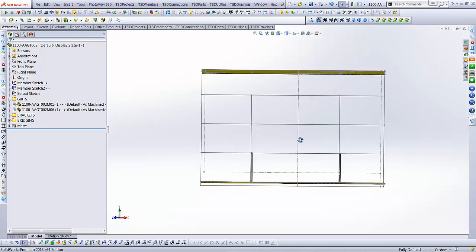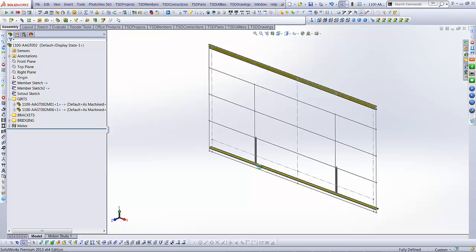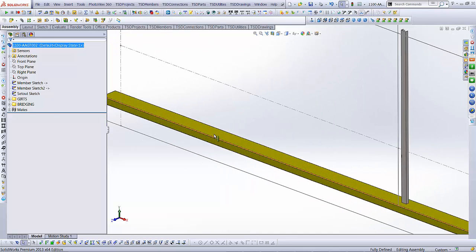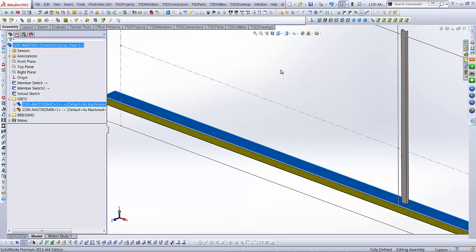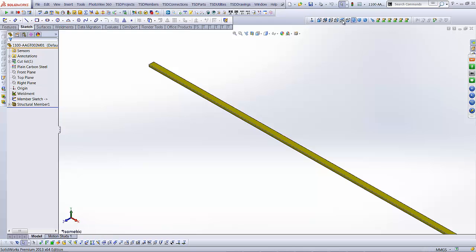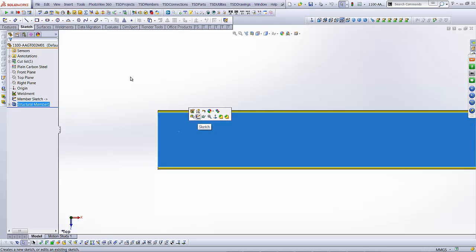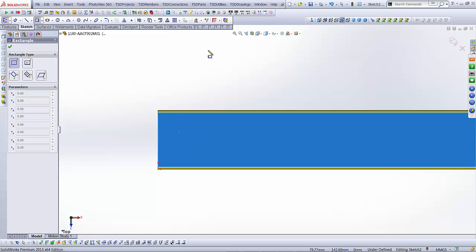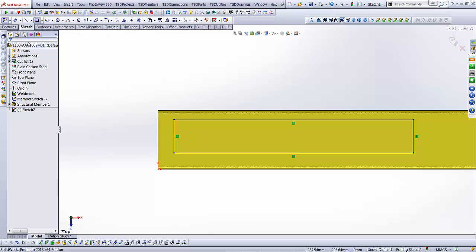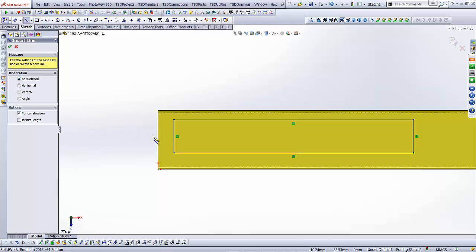Alright, so now I'm going to work on my bolts and put my bolts in. There are no brackets in this case, so I'm just going to remove that folder. So I've got my girts. Now if I go down into my girt, and you can go crazy with this as well, what I'm going to do is on the top plane I'm just going to put a sketch on there, and I usually set it up so that there are some rectangles on top, so I'm just going to go this way. Now this is for setting up the holes.